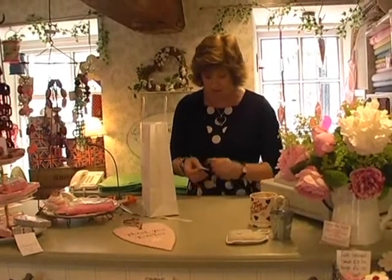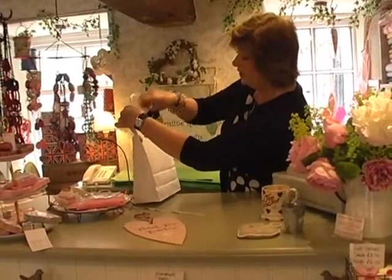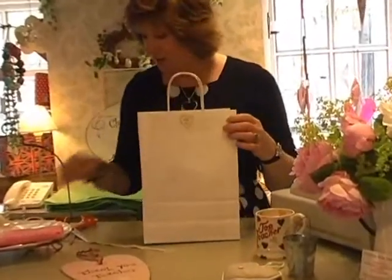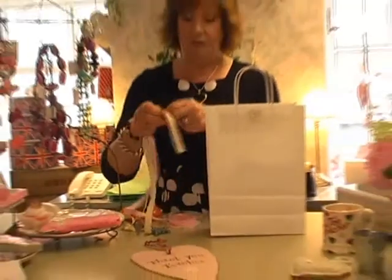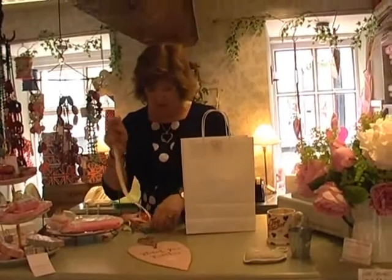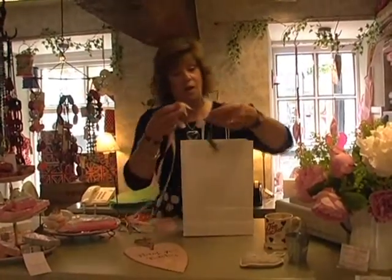So there's a nice little bag that it goes in, and then we have a little sticker on the front that says 'with love' on it, which is a nice little heart. And then you can choose all your ribbons — you can either go for gingham or plain ribbons, or I have some ribbons here that say 'thank you' on them. So for instance we could add those two together, a pink gingham ribbon and a thank you ribbon, and we could put a little star on there, or I'm getting some little wooden hearts put in.